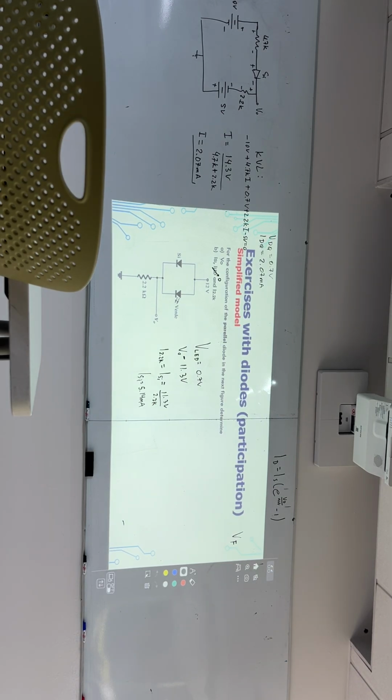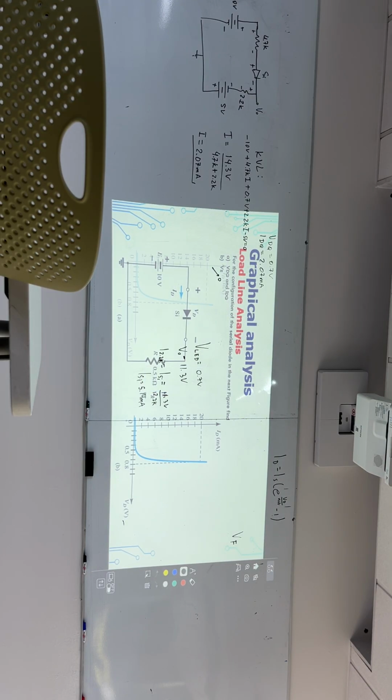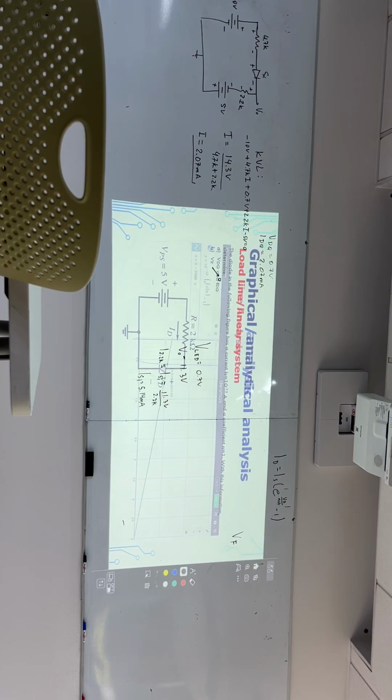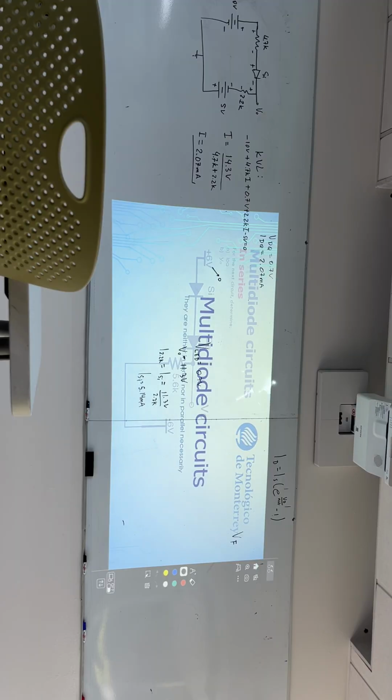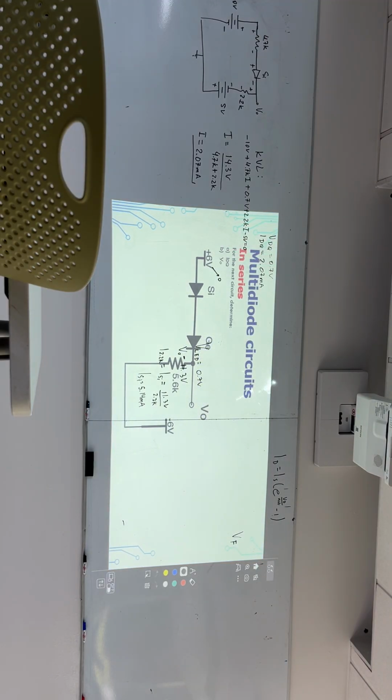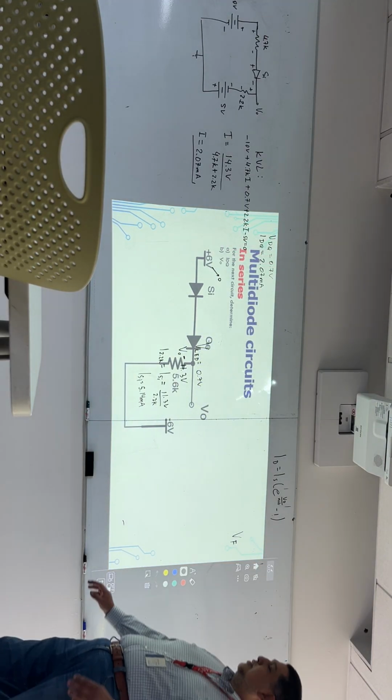So the next two exercises are just for practice, okay? And hopefully there is no need to write any equation at all. Well, first of all, I'm going to skip this part. This part is important, but I can skip it, and I am going to move directly to multi-diode circuits like this.